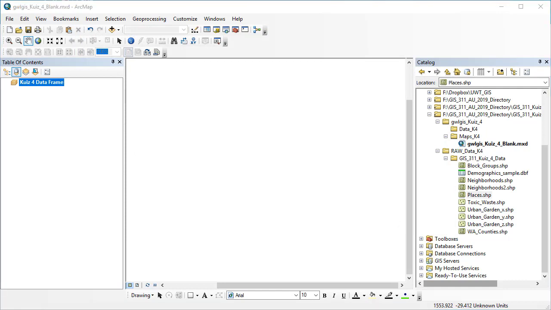And to note again, in this quiz, there is no need to move the data from the raw data to the data folder prior to completing the processes. From this point forward in GIS 311, 312, and 414, I'm going to suggest that you leave all of your data in the raw data and only put the data that lines up, that is, shares the same spatial reference as we intend to use and the other pieces of data into the K4 or respective data folders. This completes step 1 of the GIS 311 Quiz 4 video demo.